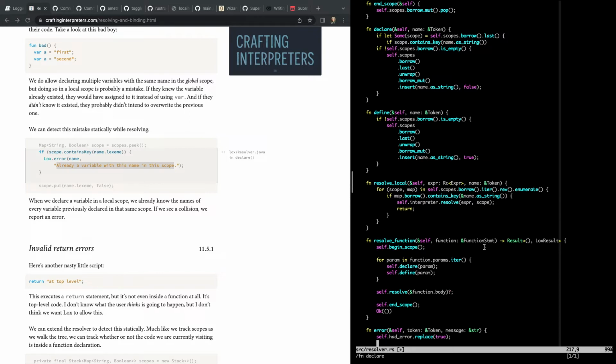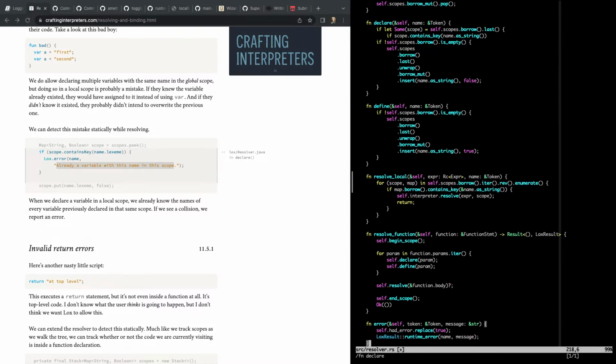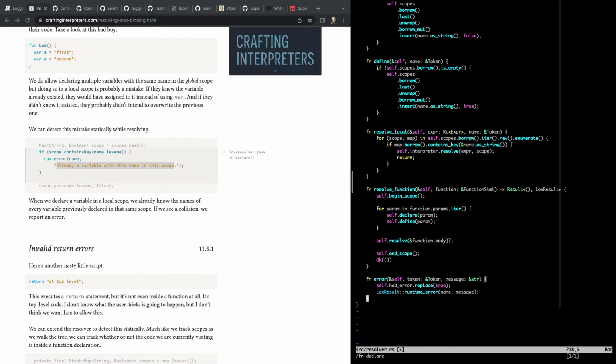Okay, replace with true, and then we'll just record the error. Locks error, locks result. Run time error with name and message. That way it'll get out to the user. Okay. And then where were we?